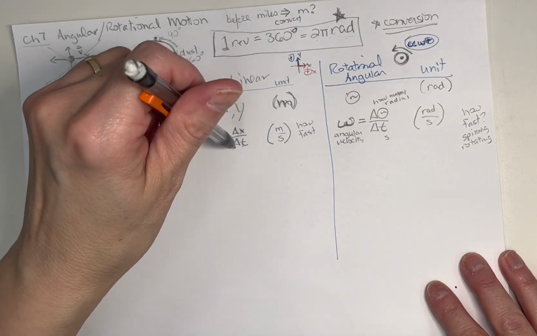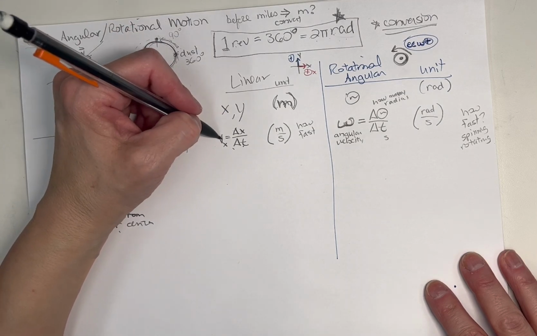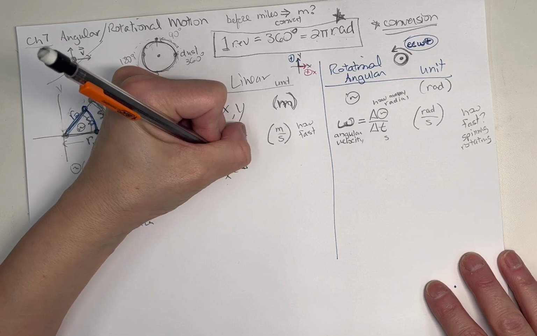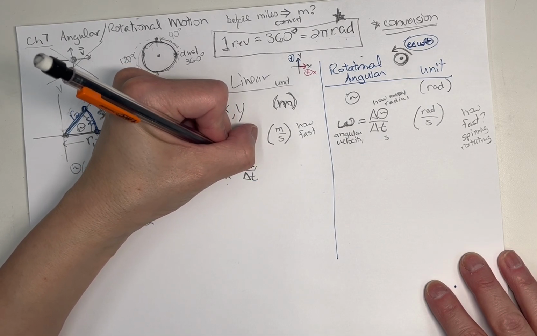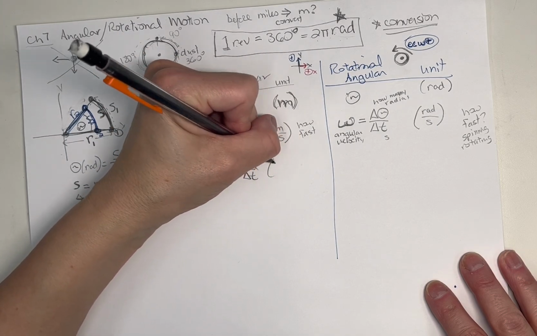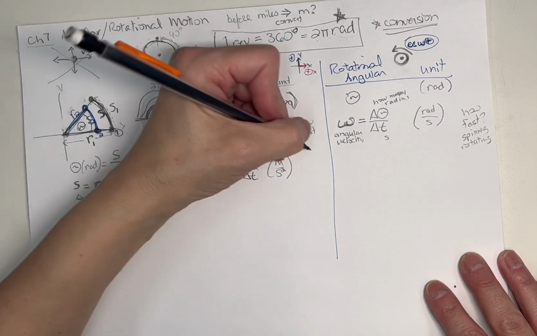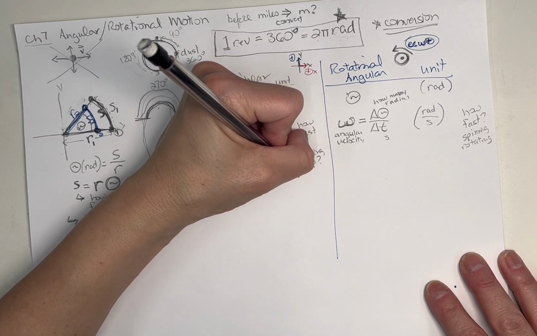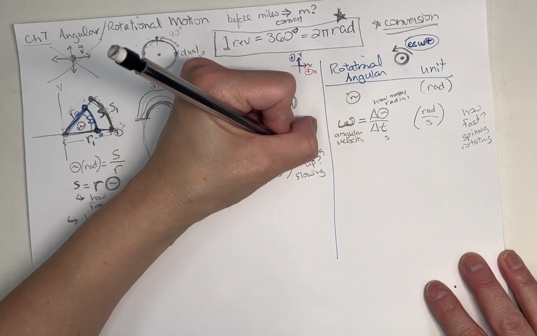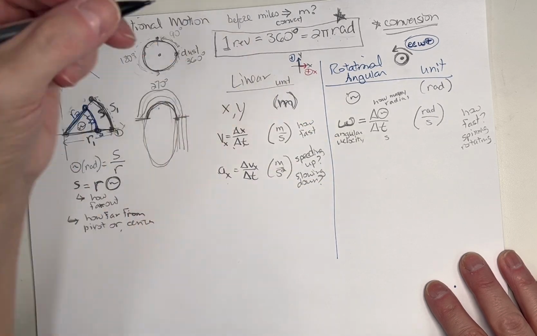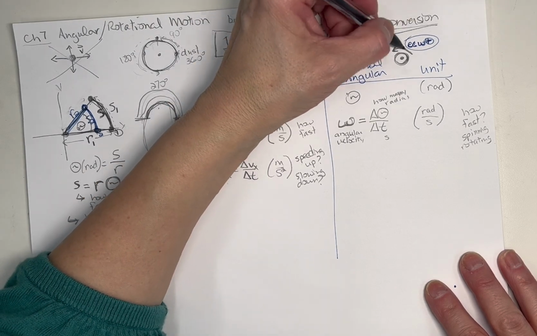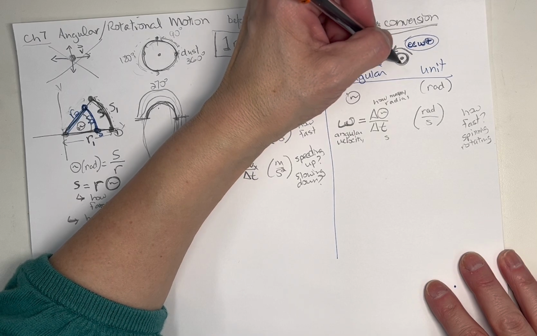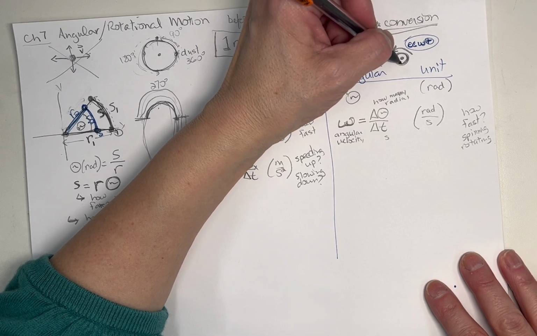Okay, what would I do next? Well, in linear motion, I have displacement, velocity. The next logical thing to talk about is acceleration. Acceleration is a change in velocity over change in time. So let's just stay in the X direction. We know that acceleration is in meters per second squared. And this is where we say, is it speeding up? Or is it slowing down? You've seen something spin and it spins faster and faster and faster, or perhaps you've seen something spin and it slows to a stop, like a top spinning.